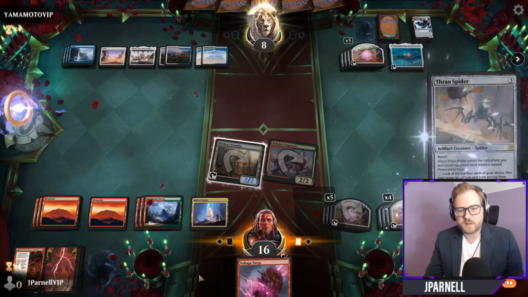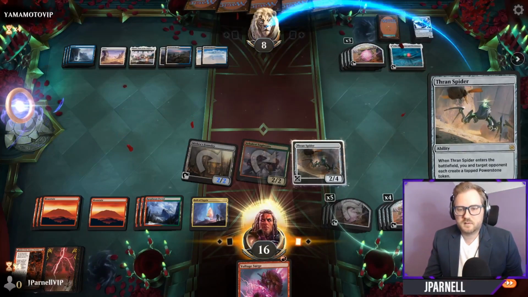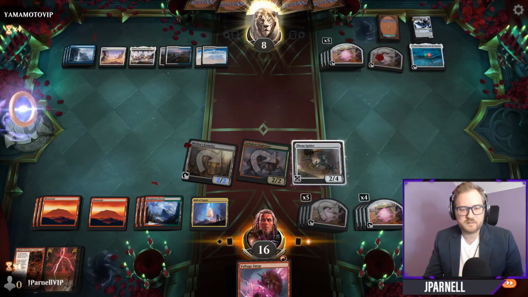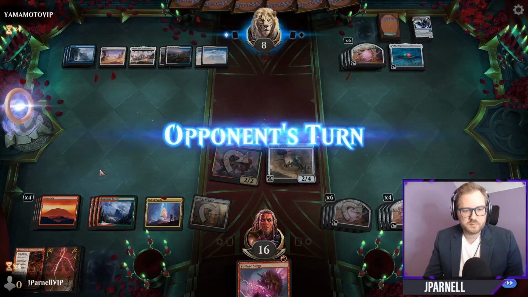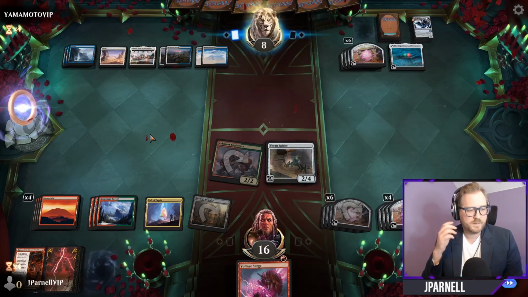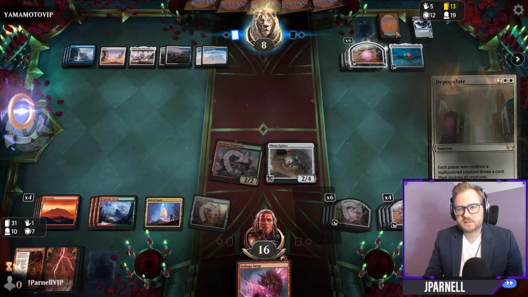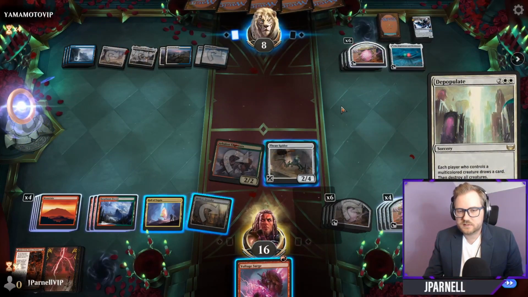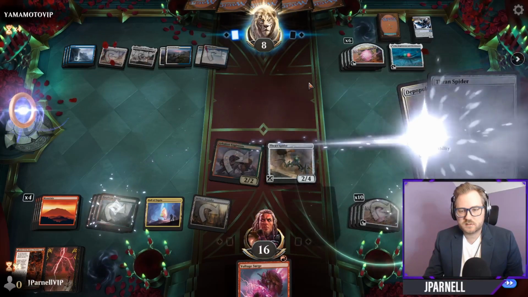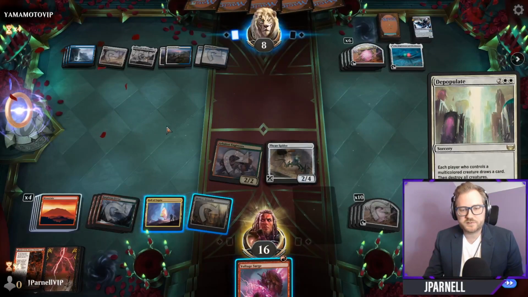Alright. Thran Spider. More power! We'll activate that at end of turn. Let's see. Should be able to do both. We gotta turn in this treasure, but that's okay. Well, it's got six in hand. Depopulate. I get to draw a card. That's nice. Whiffarooski.